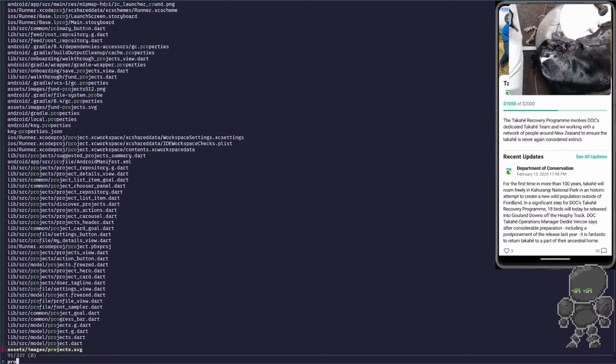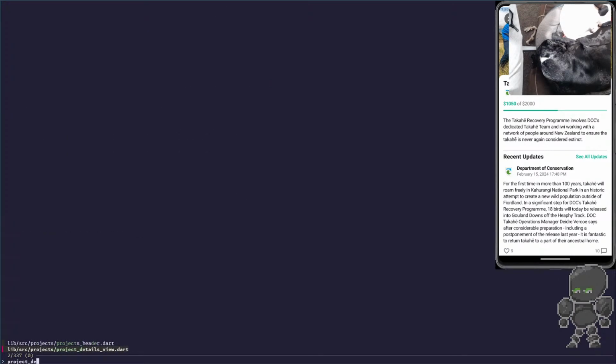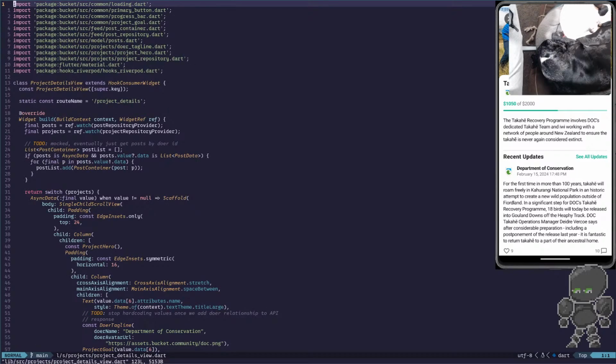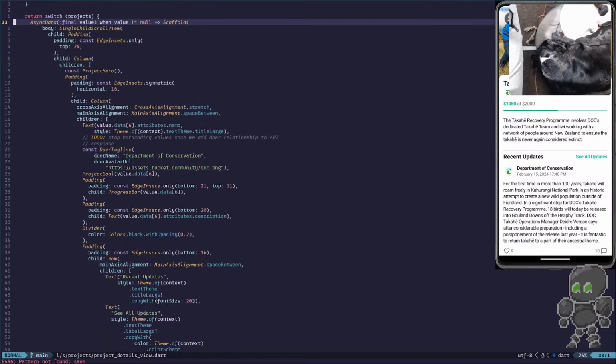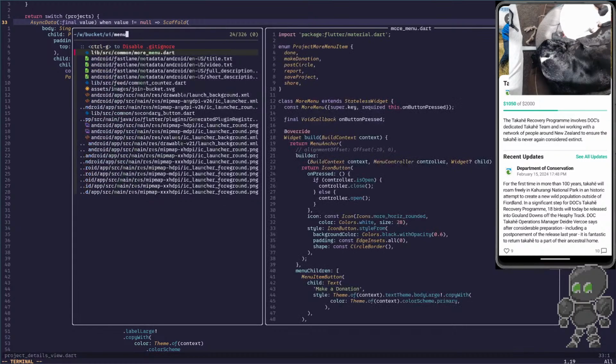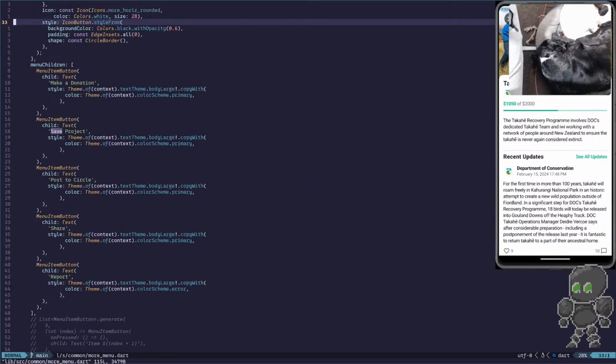So if I look at project details and the menu, which includes save, no. What is it? Some kind of menu? Common, more menu. Yes, that looks correct.